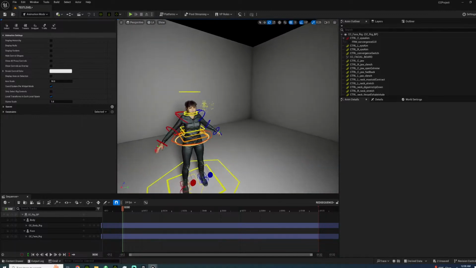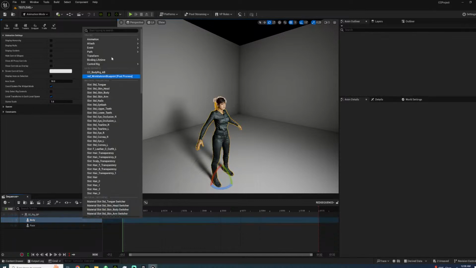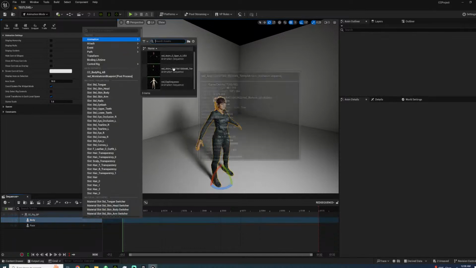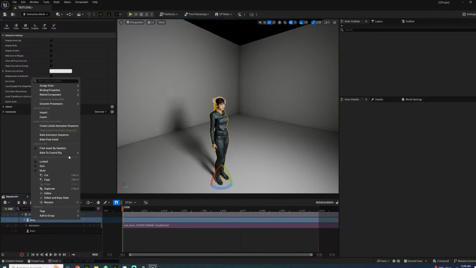So the first thing we need to do is go to body here, go to animation, and we need to bake the animation sequence.